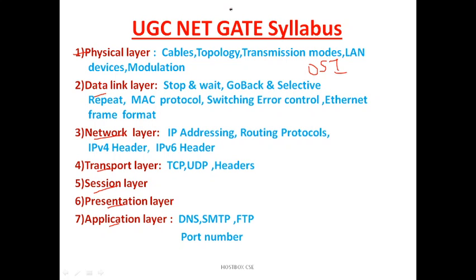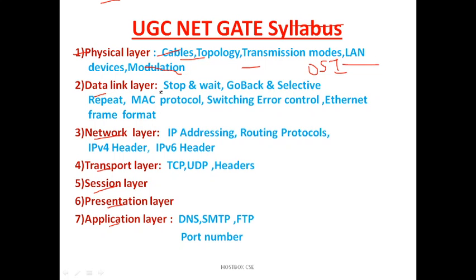Here, what are the topics we are going to cover in the upcoming sessions? First, the physical layer. What is in the physical layer? Cables. What is a cable, what are the cables, and topologies? Different types of networks like LAN, WAN, MAN, and also transmission modes, LAN devices, and so on. These topics we are going to cover.